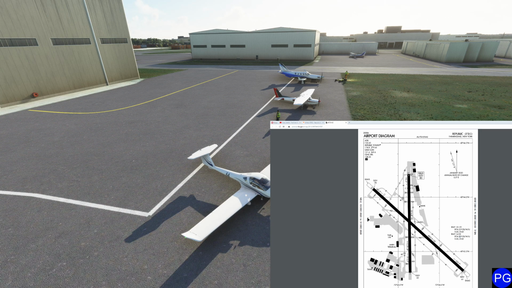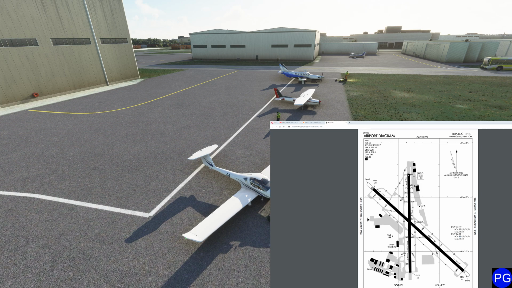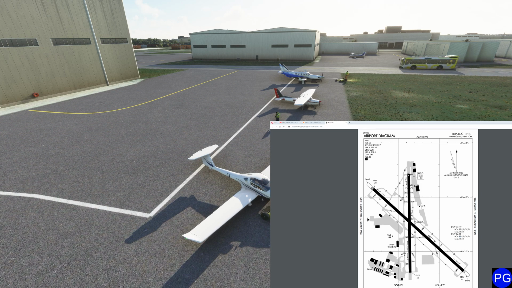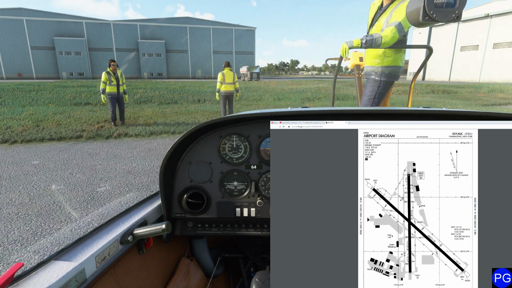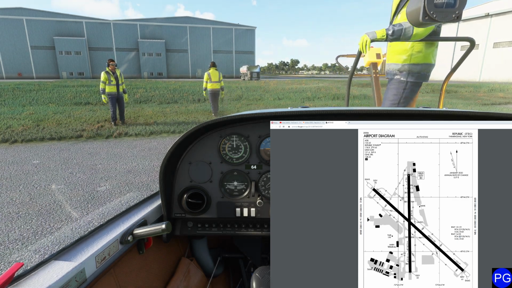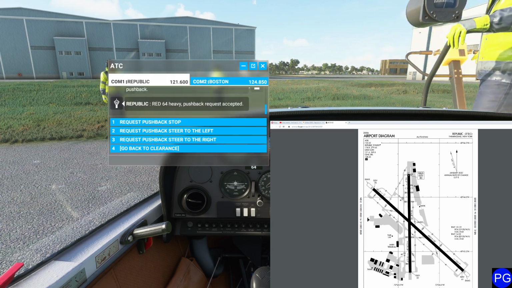Of course, if you're going to bring that little pushback cart that close to my propeller while it's running, things won't go well for you. So I actually recommend you call for pushback prior to chopping this guy up into teeny tiny little pieces. But hey, he's the guy who wants to join me on my flight today, so I'm going to go ahead and let him. All right, he's going to go ahead and connect to my front wheel.